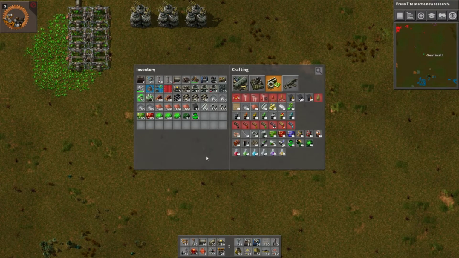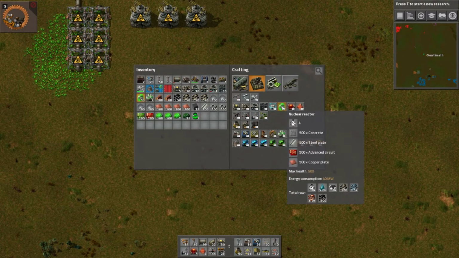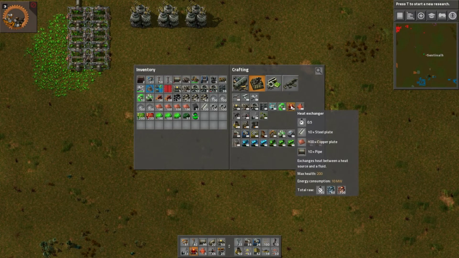In order to build a nuclear reactor, you require multiple components that need to be combined together. You'll need at least one of the actual nuclear reactor blocks, which require 500 concrete, 500 steel plates, 500 advanced circuits, which will probably be the most difficult thing to acquire, and 500 copper plates. Once you have at least one of these, you're also going to need 4 heat exchangers. This is because one nuclear reactor can run 4 heat exchangers. These are a lot cheaper, requiring 10 steel plates, 100 copper plates, and 10 pipes each. So for a total, 40 steel plates, 400 copper plates, and 40 pipes.